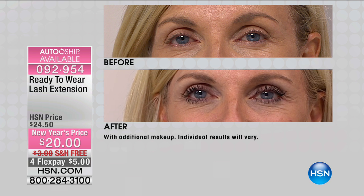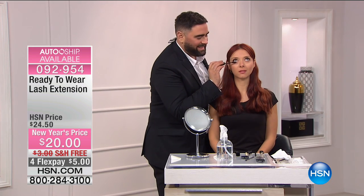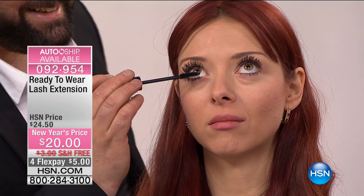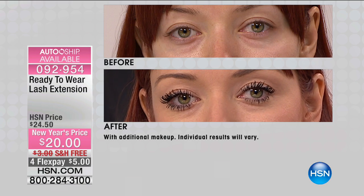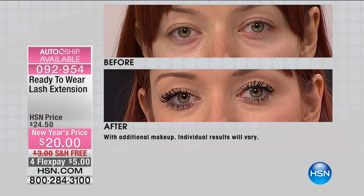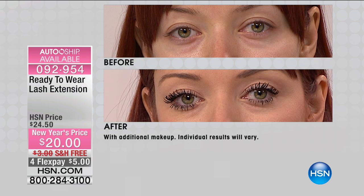This is such a wow product, and it really stems from the incredible technology that Ready to Wear is really known for. And for me or for anyone out there, it's really incredible, because you think that there could be a product that is so easy and yet so pretty. No damage to your lashes and instantly, look at that. Look at that before and after. Yeah, it is the look of falsies without the drama, without the stress, without the glue, without getting them all lopsided. I know. Easy to remove.